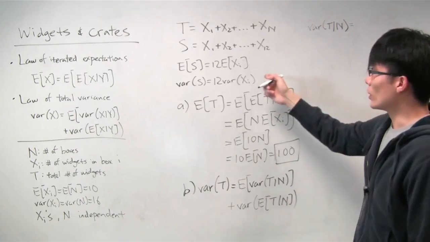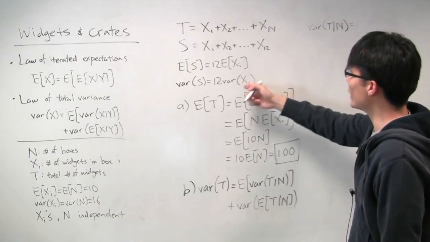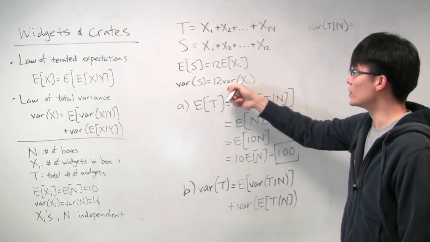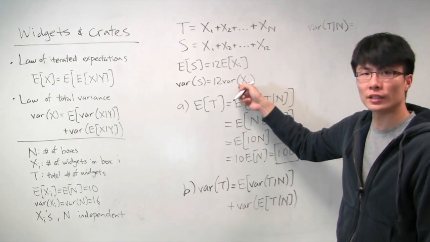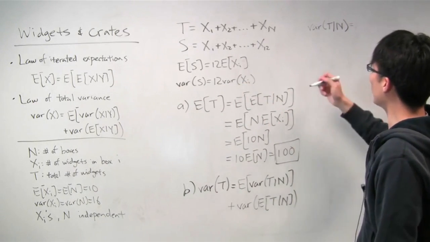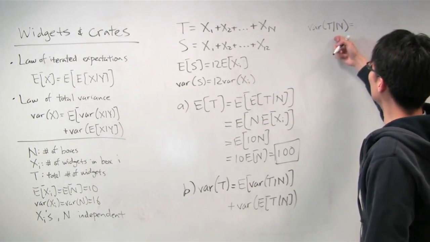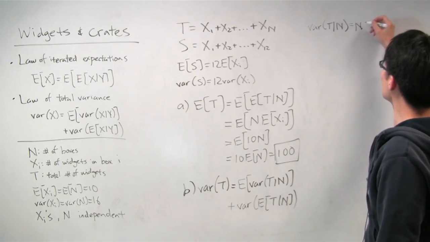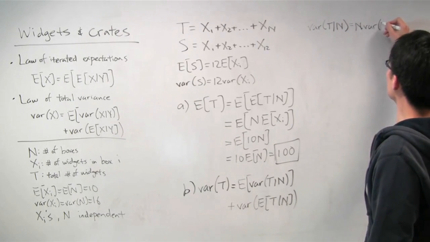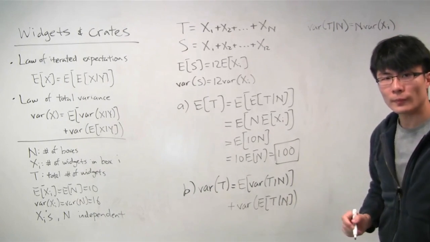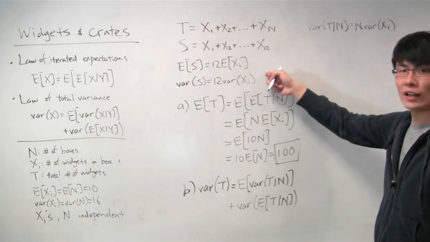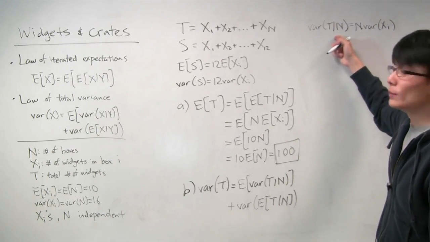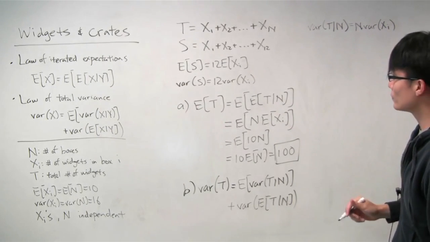Well, again, let's go back to our simpler case. We know that if we knew what n is, then the variance would just be n times the variance of each Xi. So what does that tell us? It tells us that if we condition on n, the variance would just be n times the variance of each Xi. So we've just taken this analogy and generalized it to the case where we don't actually know what n is. We just condition on n, and we still have a random variable.